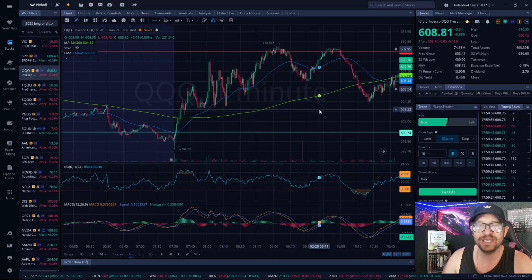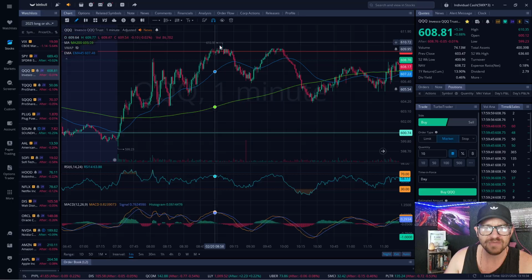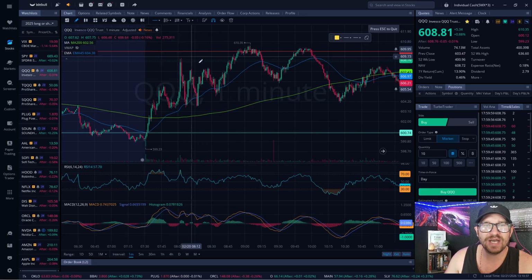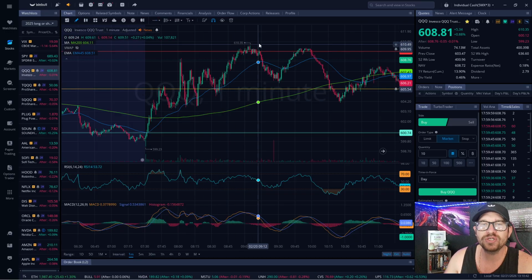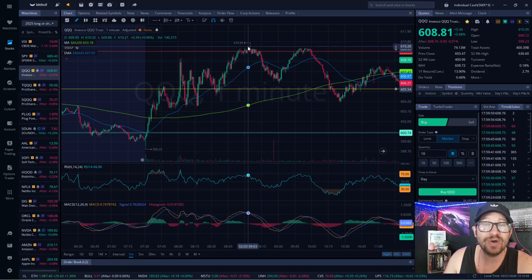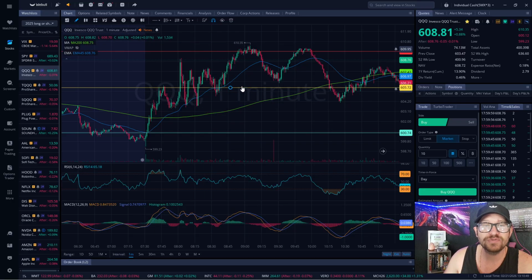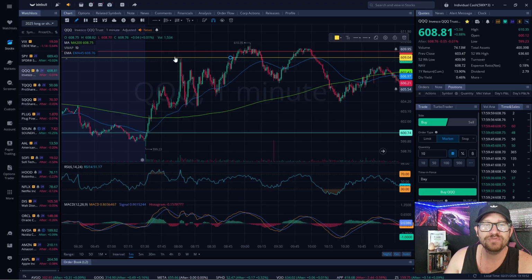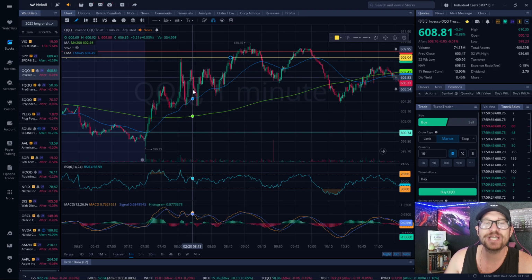And a lot of times beginner traders can get a little bit mixed up with support and resistance to where they think it's going to go much higher. They didn't validate resistance. Maybe they're buying right here on the dip. They're like, okay, I'm going to buy this dip area because I know it can go higher. And maybe it does go higher for a moment. So there's a 50-50 chance. Or what if you bought up here at 609? It comes down because it's already at resistance and you get discouraged and you sell down here for a loss. And then it spikes back up and goes back up.